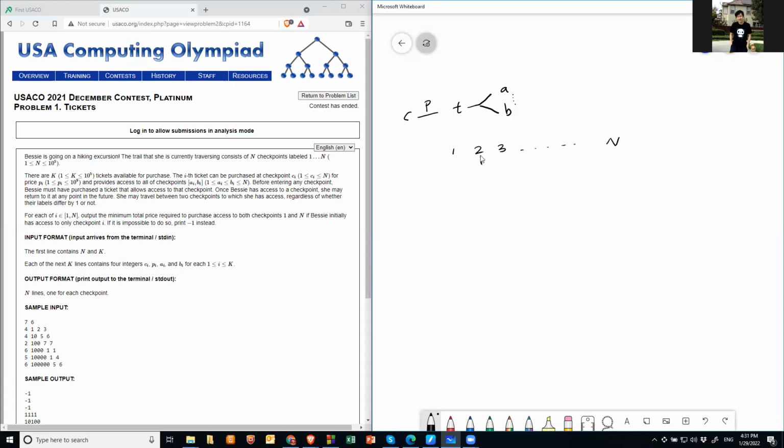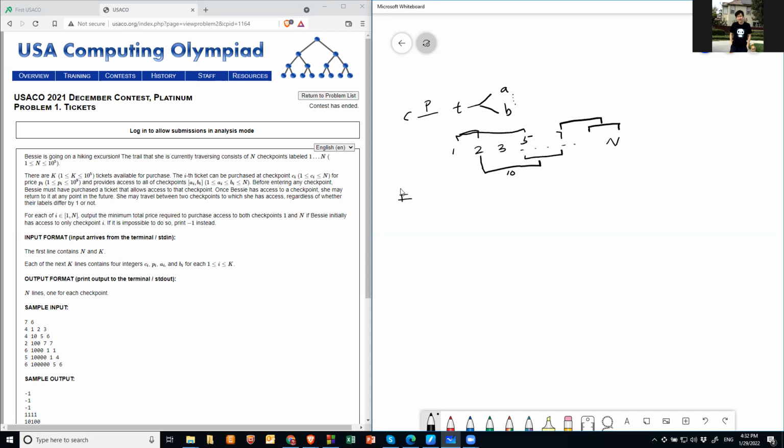For example, at 3, you may be able to buy a ticket, at some price, let's say $10, that allows you to go to 5 and 7. At 5, maybe you can go between 1 and 2. At 7, maybe they allow you to go from -3 to 1. So you can go from here to here to here to here to here. So that is the question. I mean, you may have other ways. So how do we think about this problem?